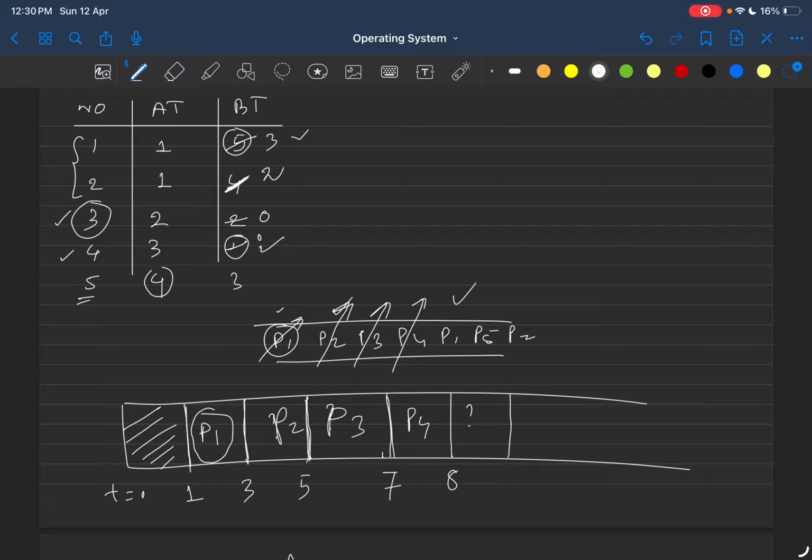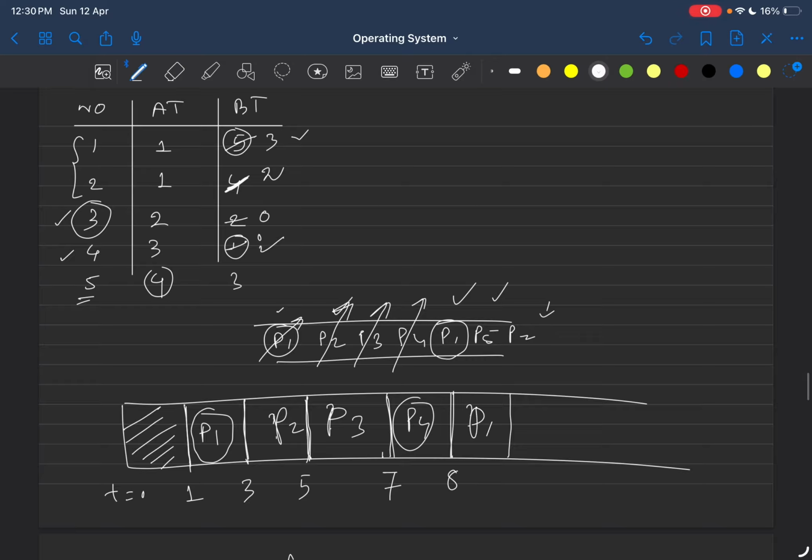But before that, what you will have to do? Before that, you will have to update your queue. So by the time t equal to 8, do you have any new process? Answer is no. Are you done with the current process, that is P4? Answer is yes. So you don't have to push any new process here. So now your queue updation is done. So see which process is sitting at the first of the queue as of now, which is P1.